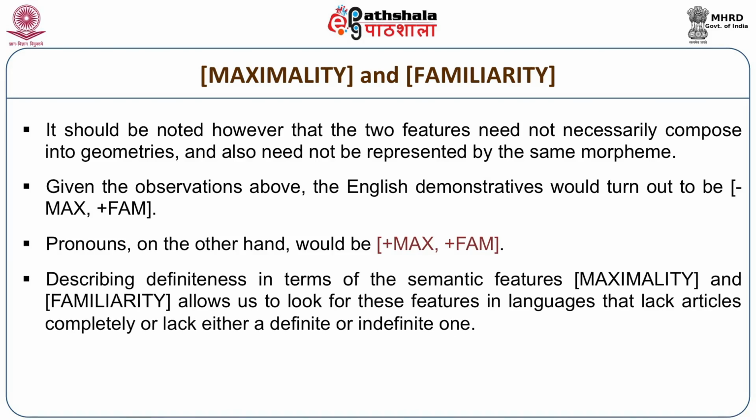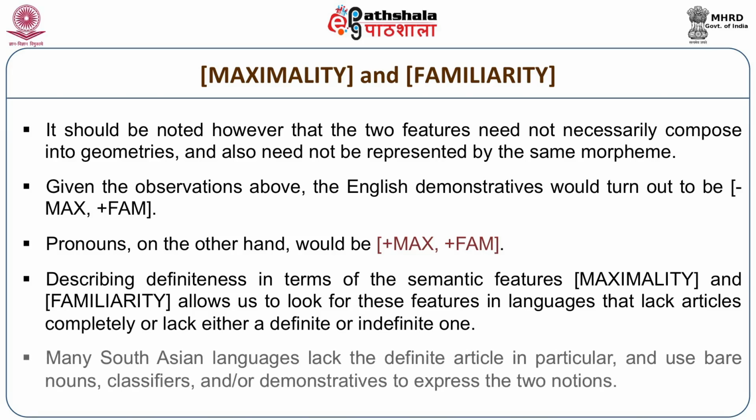Describing definiteness in terms of semantic features of maximality and familiarity will also allow us to look for those features in languages that lack articles altogether, or have just one definite article and no indefinite one, or vice versa. Many South Asian languages lack the definite article and use bare nouns, classifiers, and/or demonstratives to express these two notions. We shall return to these in the next unit.